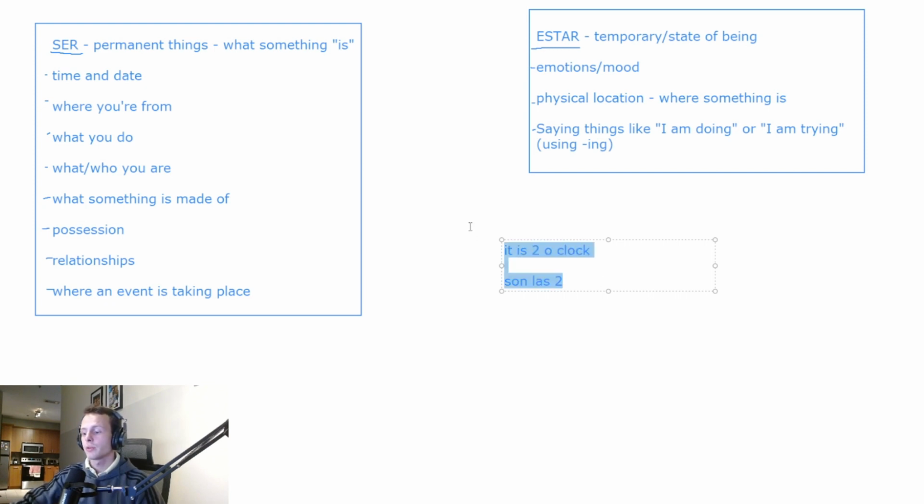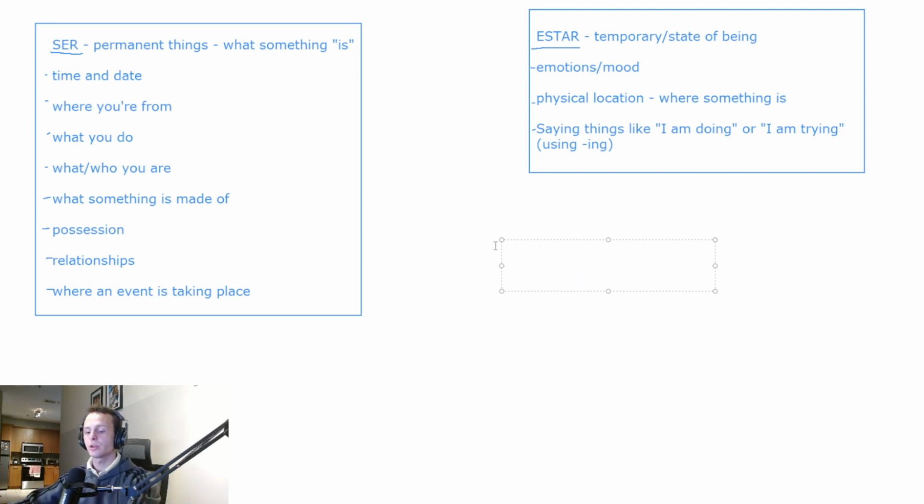If you're talking about where you're from, it's like, I am from Georgia. Soy de Georgia. Nothing is going to change the fact that I am from Georgia. It's what I am, is what something is. So remember that ser is always for describing things. It's describing what something is. It's describing who someone is. It describes what you do. Like if you say, I am a doctor, soy doctor. If you were to say what something is made of, it is plastic, it would be es de plástico.